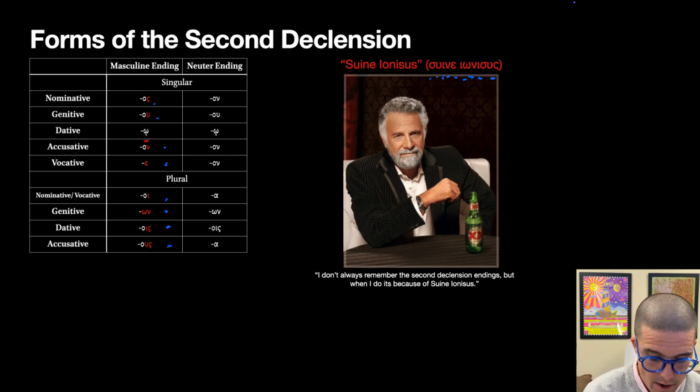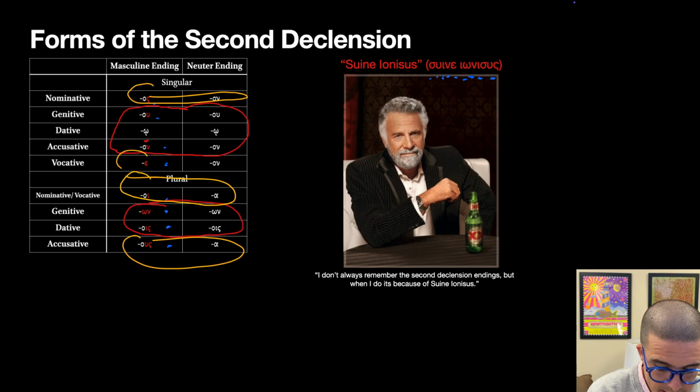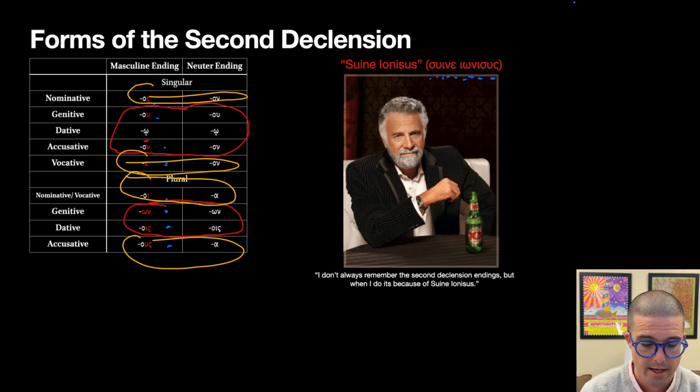And then from there, you just have to remember a couple of differences when it comes to the neuter. So notice how in the neuter, most of the forms are actually the same. So these ones are all the same. These ones are the same. Where there are differences are in the nominative plural, the accusative plural, and then the vocative down here. And notice how also the nominative and the accusative in the neuter are exactly the same in both the singular and in the plural. So that's a helpful tip to remember.